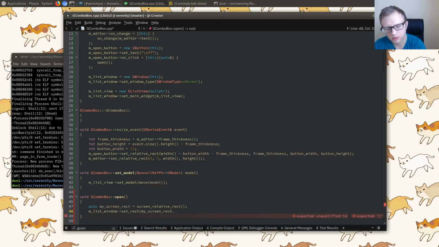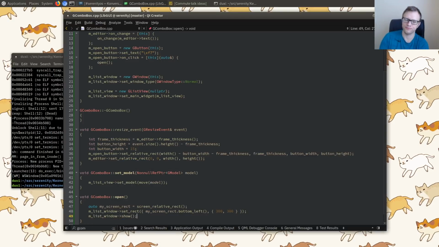So the rect will be starting at the bottom left of the combo box. And the size of it should be, I don't know, 300 by 300. We'll just start with something and we'll figure out what it's supposed to be. Okay, and then we'll say mlist window show. Right.